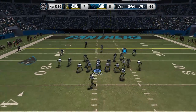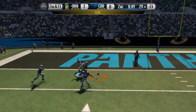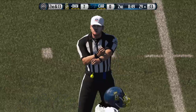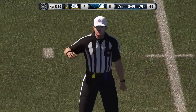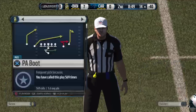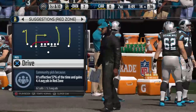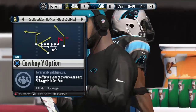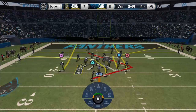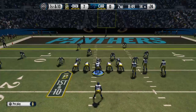Offense lines up here. 2nd and 13. Kai looking for Cooper, and a flag is down. Barrett can't quite pick it off. For roughing the passer. Wow. Excuse me, Tyler McKinney got a roughing the passer call. 2nd roughing the passer call today. Will cost his team 15. A lot of times these late hits are called. Wow. So that puts the ball on the 14. In this case, that was an easy call. A blatant late hit. It's worthy of 15 yards.